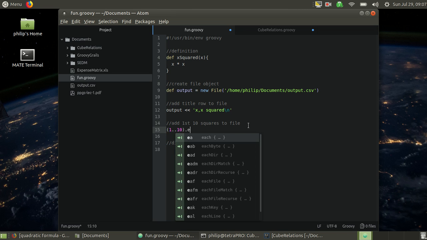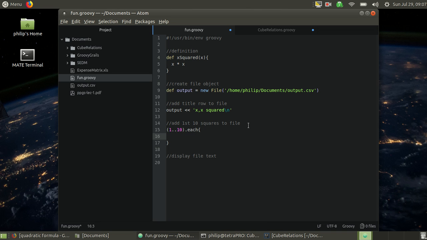and we're going to call a closure on it. A closure is very much like a method, except the definition is a little bit different, but for function's sake, it's used just like a method or a function. So in here we're going to define some logic. Say 1 to 10. We're going to do the output again. Call the output object, left shift operator. This time, in a Groovy closure there's an implicit reference variable called it.